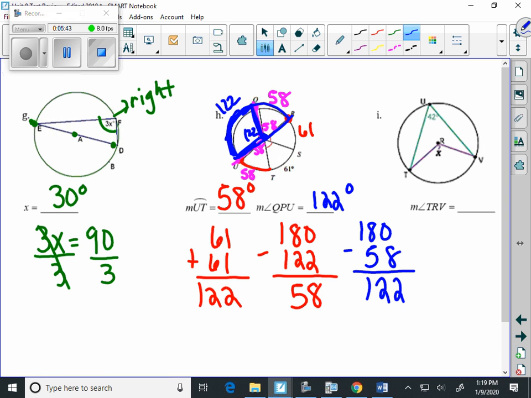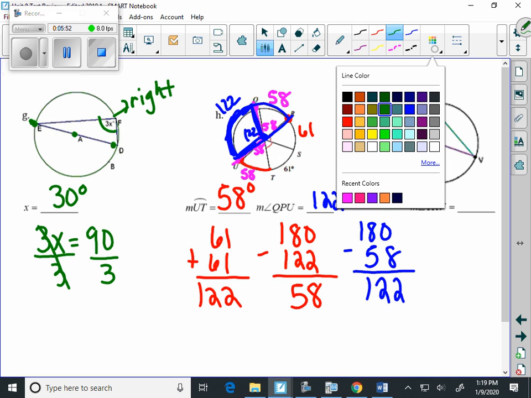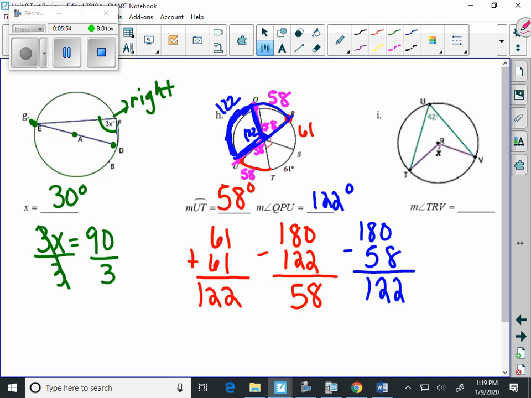And the last one, on problem number 3, there is a rule that says that this angle is half the measure of that angle. But it's a fairly obscure rule, so I don't use that very often. I throw that out there in case somebody watching the video goes, oh yeah, I remember that.